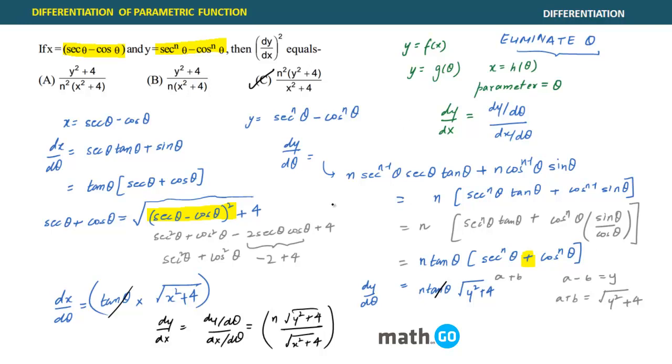I have taken a very difficult problem straight away for the parametric function because I believe this is a very easy concept. Everybody must have done it at their boards. I have taken a very specific problem which involves a lot of trigonometry, because this is how you actually revise trigonometry, and a specific problem of eliminating theta in this, and how we solve these kinds of questions. I hope this question is clear.